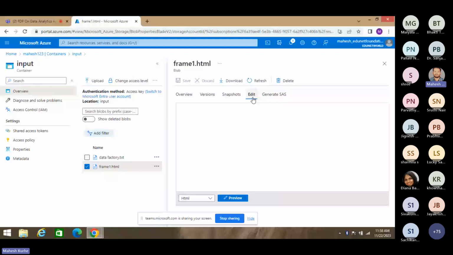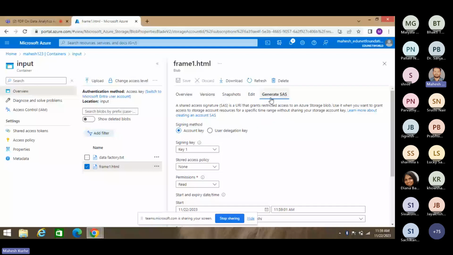If you want to give key access to this particular file, like whoever has this key can only access this file, you can generate a SAS key, which is a shared access signature. You can generate one key from here.